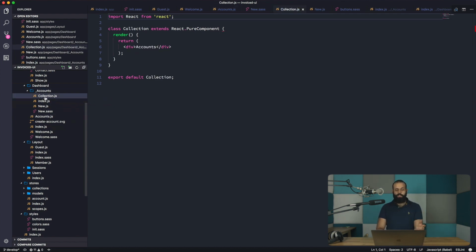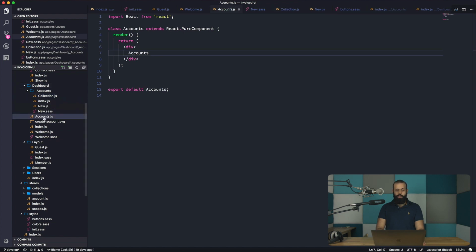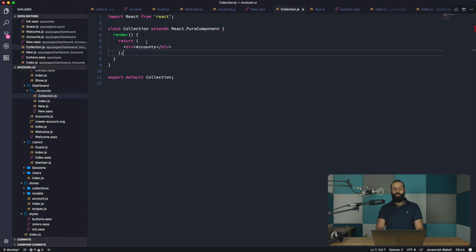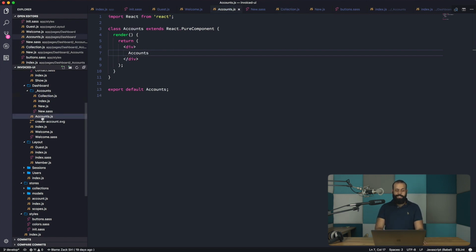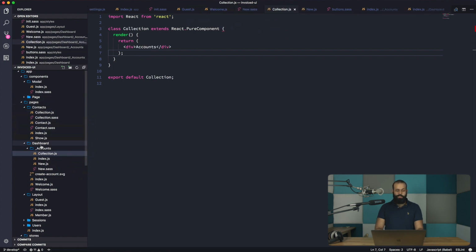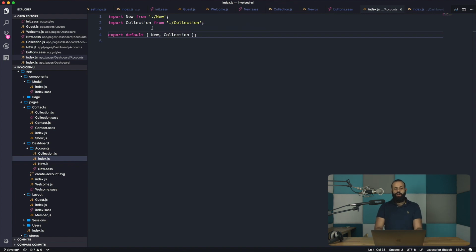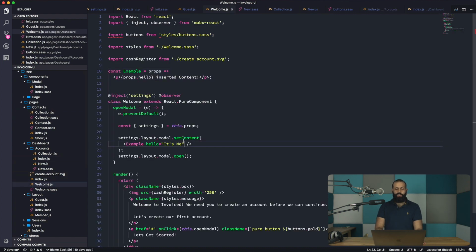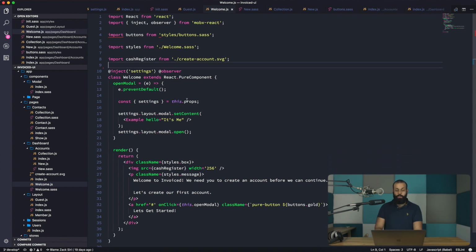Let's take a look at the collection. The collection is exactly the same as what the accounts component was. All I did was move all of this into the collection, and we're going to use the collection as the collection of the accounts from here on out. So we can actually delete the accounts component here and use this one instead. I'm going to rename this one, remove the underscore so we can use accounts. It has an index, so there are subcomponents in there. We want to call on the new accounts and the collection in the welcome package. So we can remove this example as well, the example component that we put in the modal box.